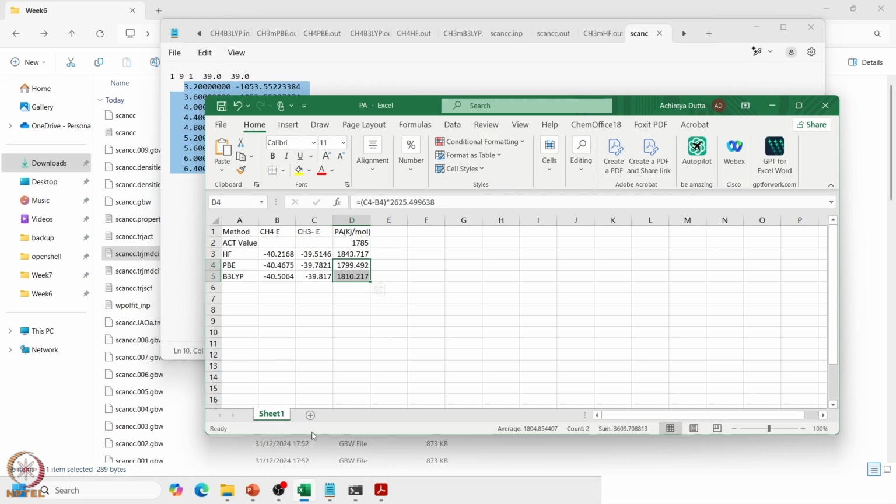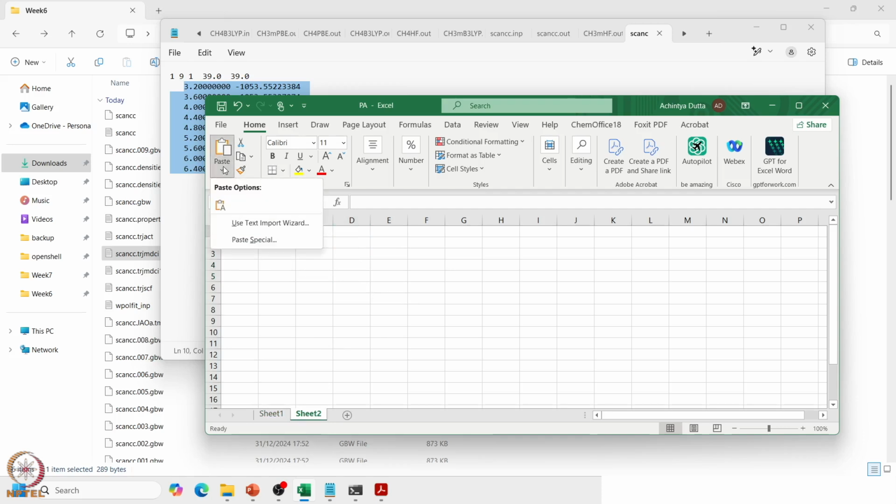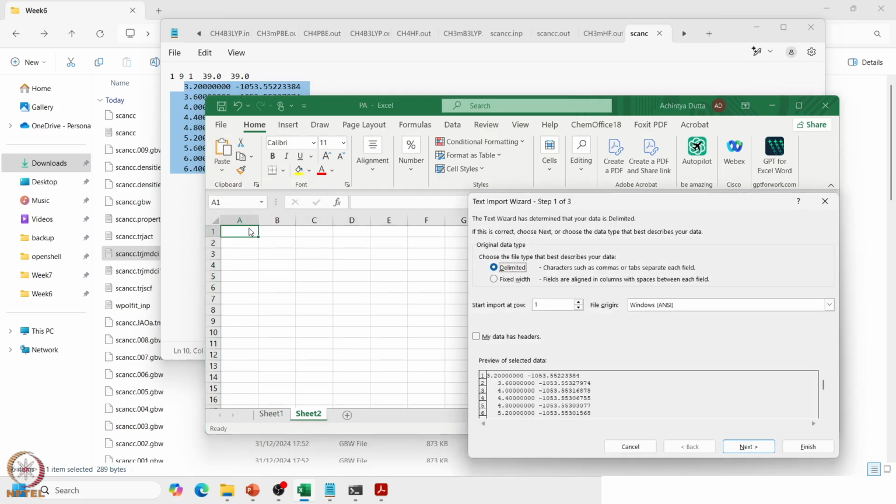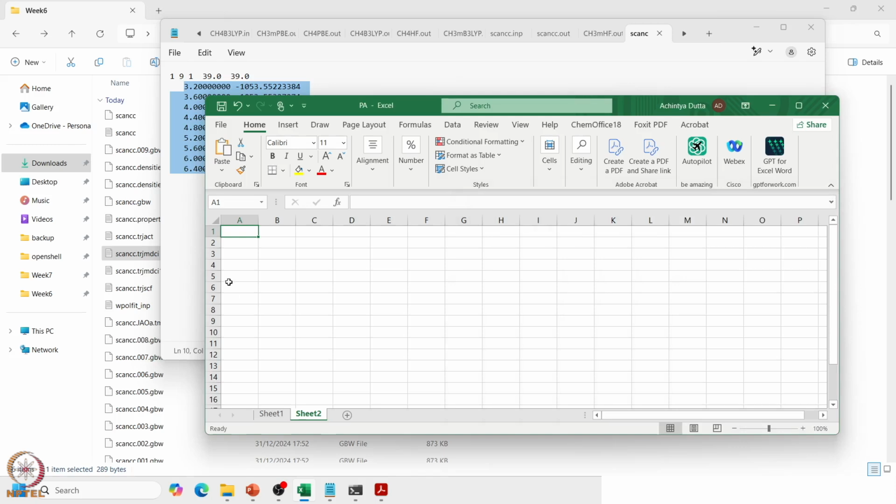This is my sheet 1, maybe I should open another sheet for the potential energy, and here while pasting, make sure that you use the text import wizard, because if you just paste it like this, let me show you, this will not come in a proper format. So it is a good idea to use the text import wizard.